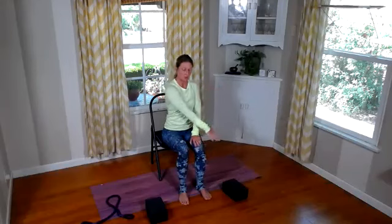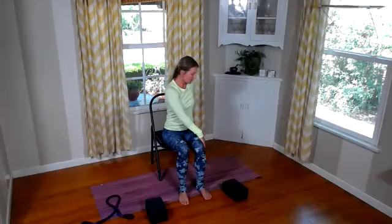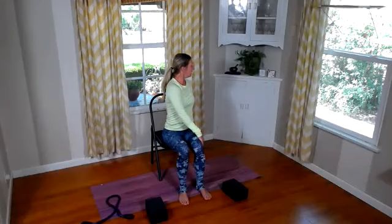Take our left hand across to our right thigh. Right hand just comes to the side of the chair, and let's do a little baby spinal twist here. Inhale deep, and then exhale it out.